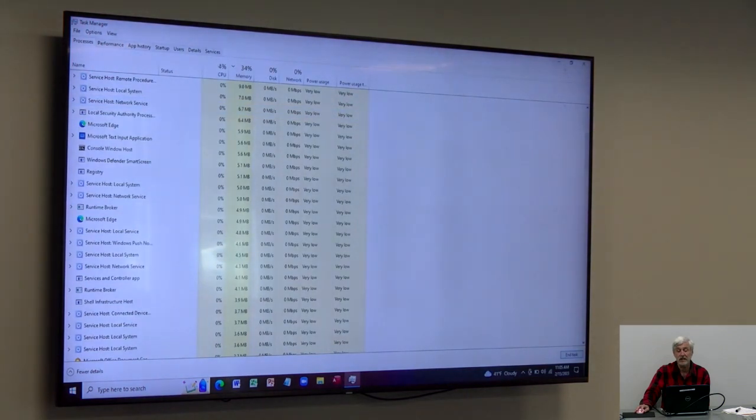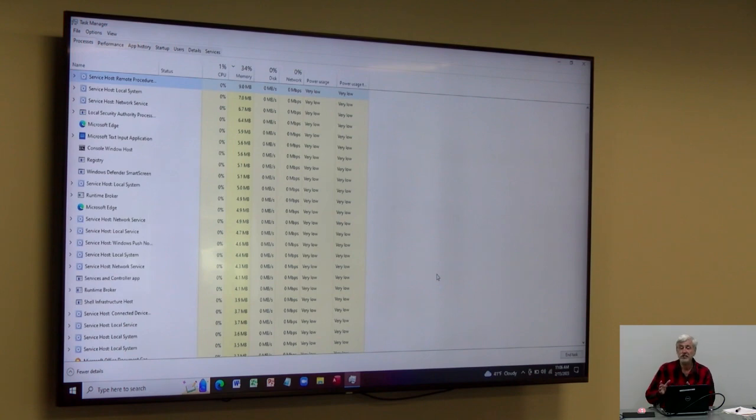I just hit expand the screen. If your computer's acting up, you might want to make sure none of these say 100%. So a couple reasons why you might go into Task Manager: if something is frozen, you highlight it and then hit End Task down here. That's perfectly fine to do. You're not going to break anything. And then what I would do is just start Microsoft Word again.